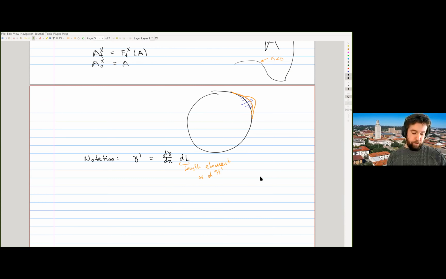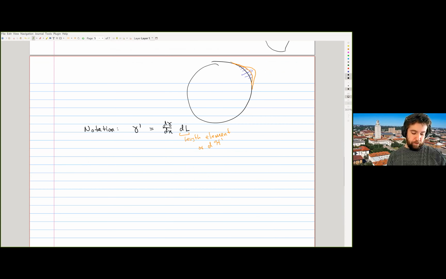Now, let me write down two formulas. If I take the measure of my set and I differentiate it, then at time 0, what I get is, so what's the first order change to the measure of my set? And let me put the X there to emphasize that I'm making this change with respect to the vector field, capital X.